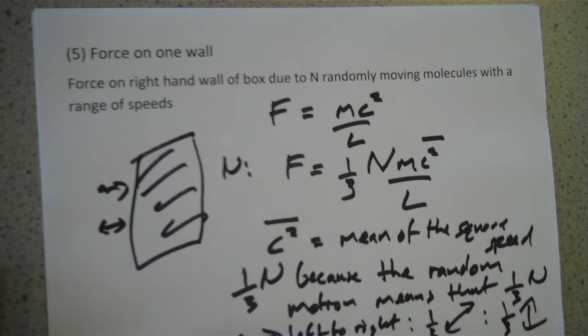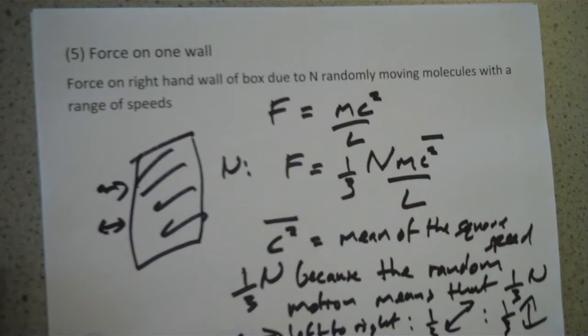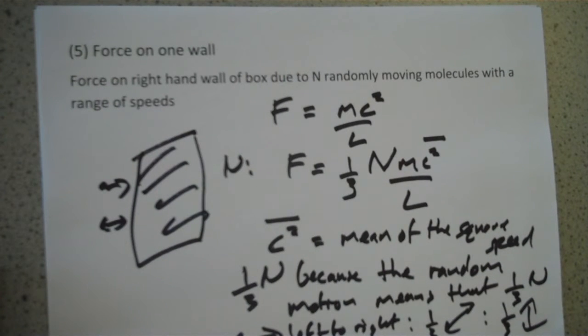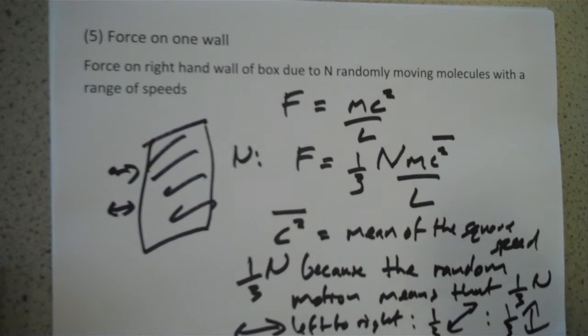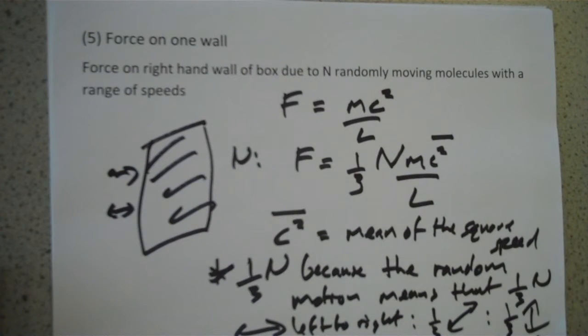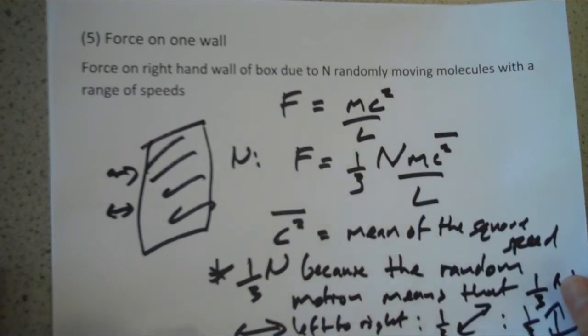So see Advanced Physics by Tom Duncan, 4th edition, and that gives a more mathematical proof of this third n. But it does work. We're considering a third of the molecules because the random motion is creating the pressure we're interested in. That book is available from Mr. Long for a small charge.